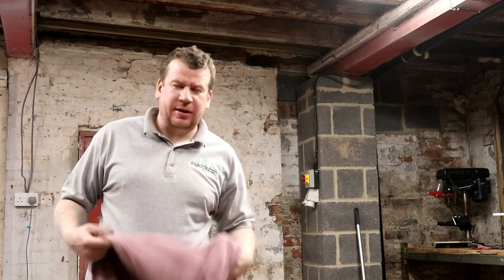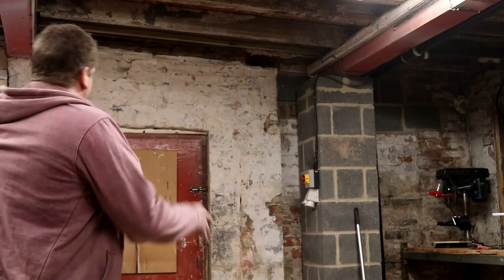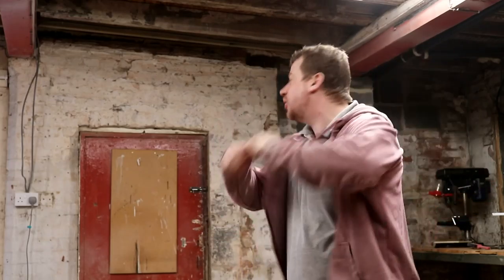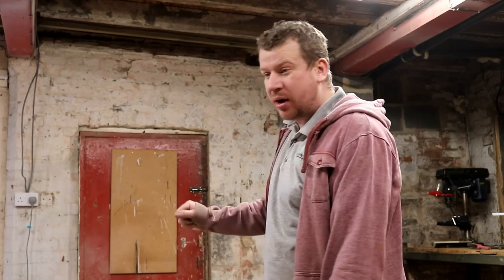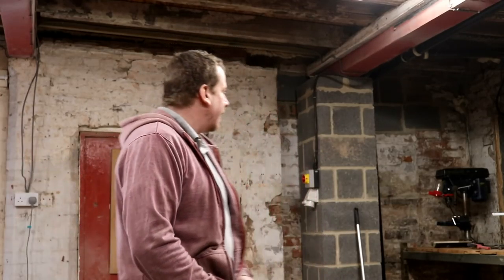Well, I've just chipped all the old plaster off of that wall. Why anyone put plaster on there, I've no idea. I mean, looking at it, an actual human being had to have put that stuff up there. They must be barmy, my friend. So I've knocked it all off. It's back to the brickwork so we can see what we're dealing with in terms of brickage. And I can now clean that down, maybe give it a quick wash down. I brushed it and wire brushed it and everything. And then hopefully we can stick some paint on. So at some point, maybe not this week, I want to paint all but that wall, I think. I'll just leave one wall with brickwork showing, because that's the nicest wall. But that's the plan.